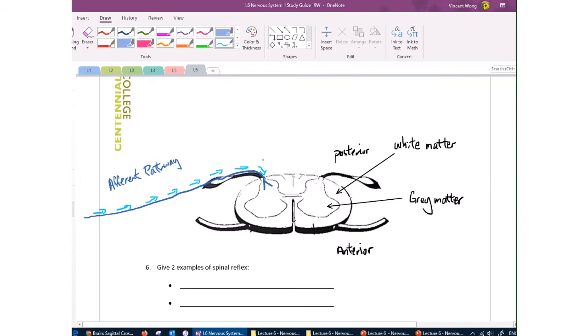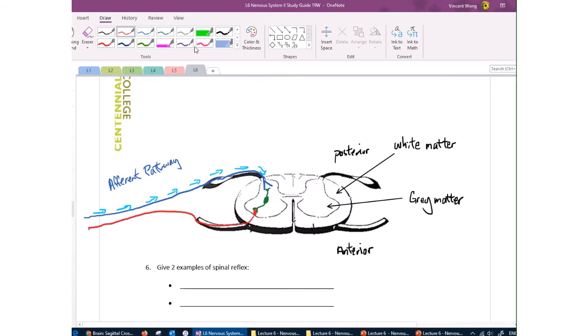So that information is going to travel to the spinal cord, and what happens is within the gray matter, the sensory pathway is going to make a synaptic connection with the interneuron. Remember, interneurons are only found within the central nervous system, in the gray matter. So here we have a bipolar interneuron. It's going to be processing that information, and if there is a motor command that needs to be sent out, it's going to make a connection with a motor neuron, which would then send the information out at the front.